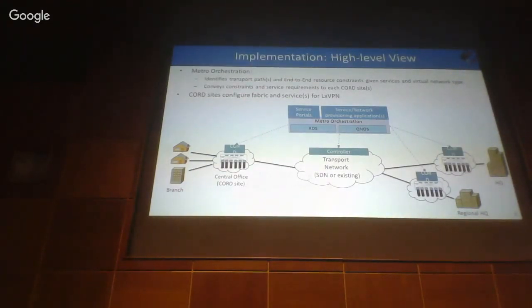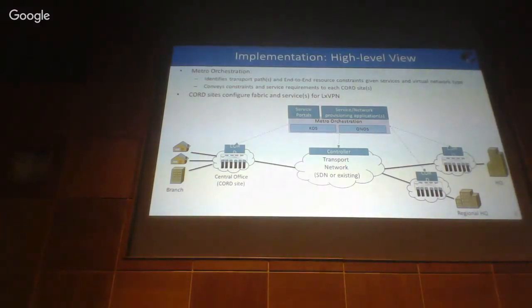Let's start with the high-level view of the connectivity, right? And you'll quickly notice a couple of things. There's two or more central offices to control. Once you want to connect multiple locations, the chances of them being connected to the same central office are minimal at best, I'd say. So you need to connect multiple central offices along with some kind of transport network. Could be metro, could be something else. Could use various technologies. Could be MPLS enabled, could be ROADM enabled.